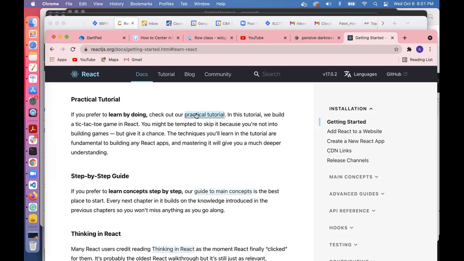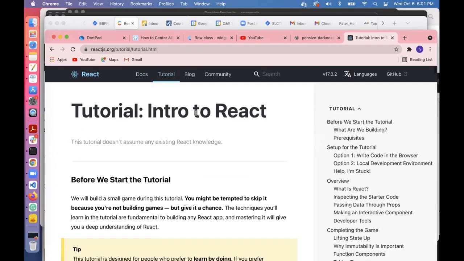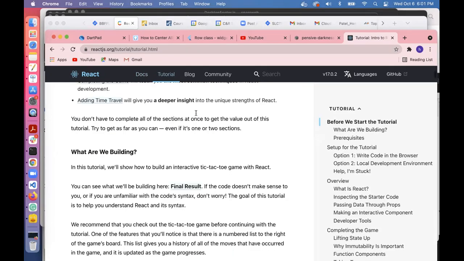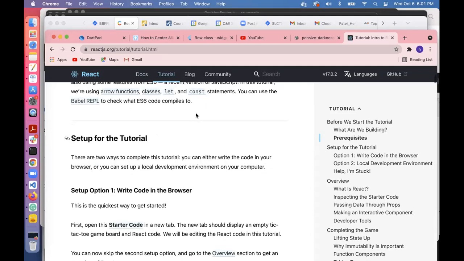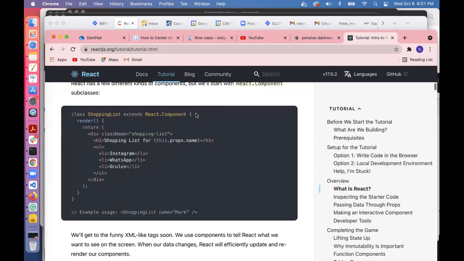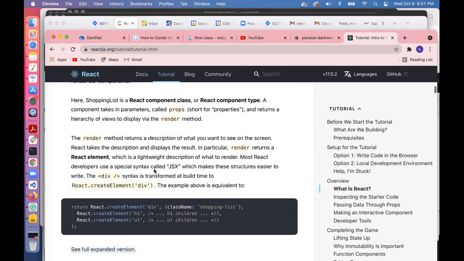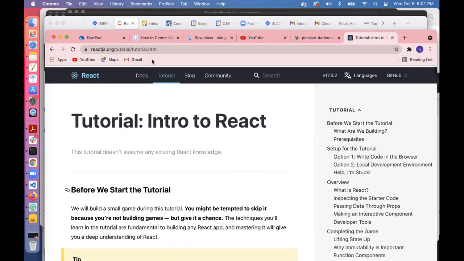Let me make sure that it's the right example, because it could be an old example. You see, this is an old syntax. It's no longer valid, so that's the problem.